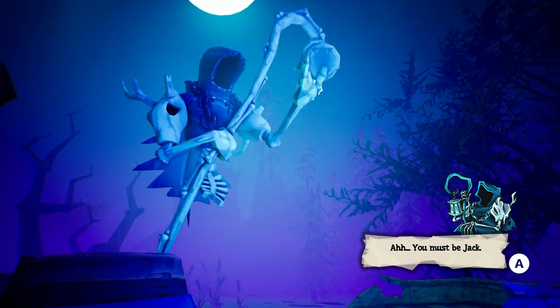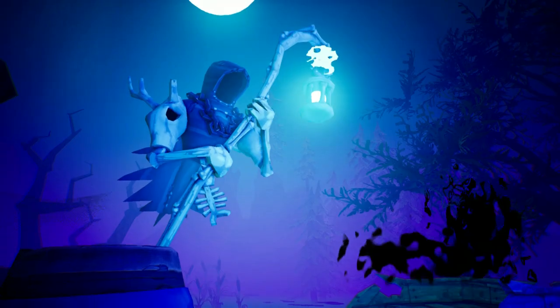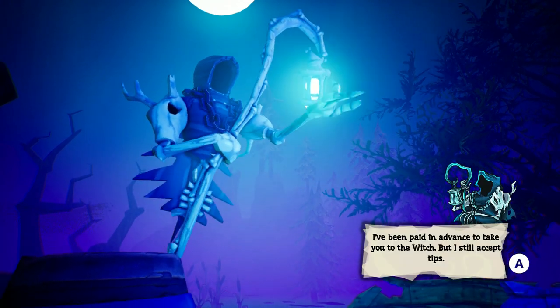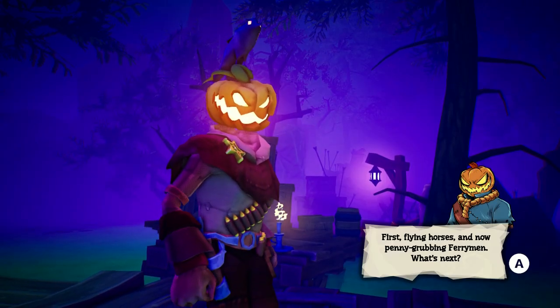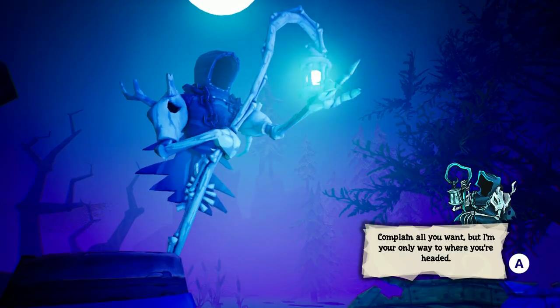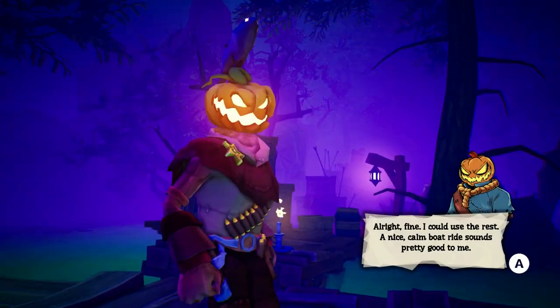Ah, you must be Jack. How do you know my name, you overrated gondolier? Word travels fast around here. I've been paid in advance to take you to the witch, but I still accept tips. First, flying horses, and now a penny-grubbing ferryman. What's next? Complain all you want, but I'm your only way to where you're headed.